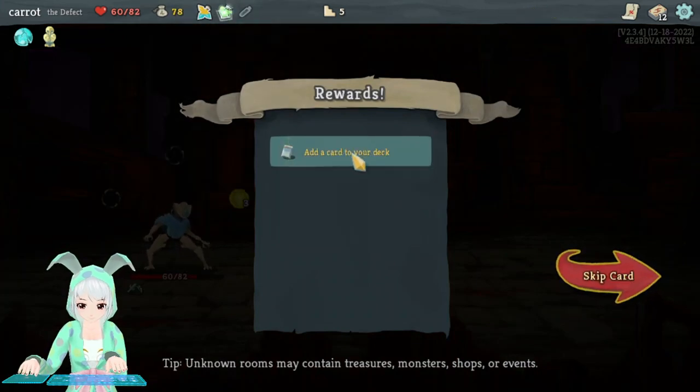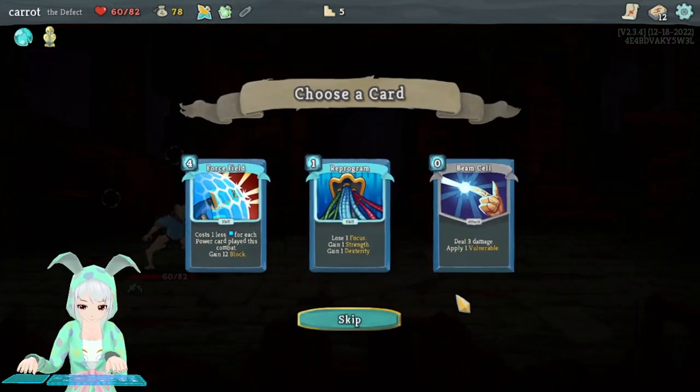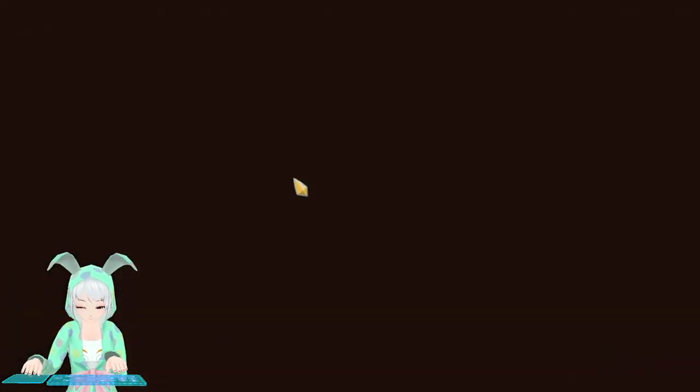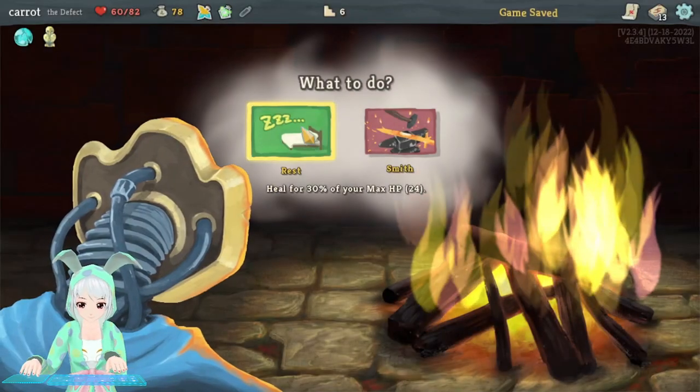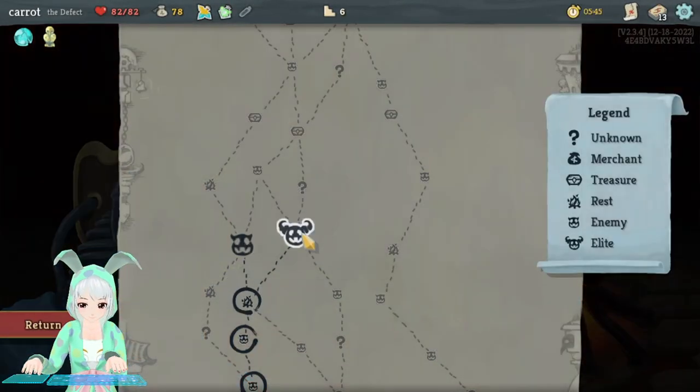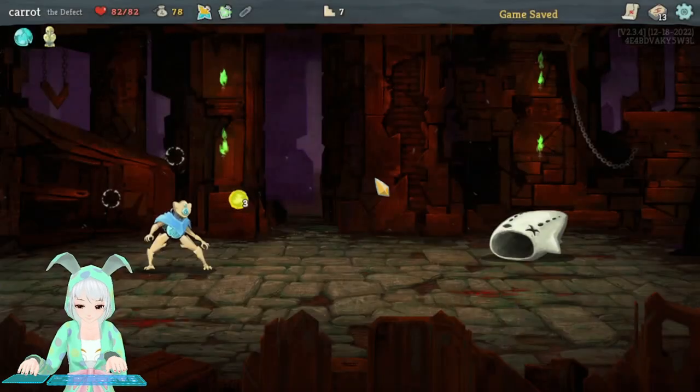Okay, fairy in a bottle. That's so good. Fairy in a bottle's helped me so much. Okay. Oh, and now we get another chance with this card. Perfect. And I'm actually going to go for elite. Let's rest up. I actually want to try the elite combat now. Yeah, okay.